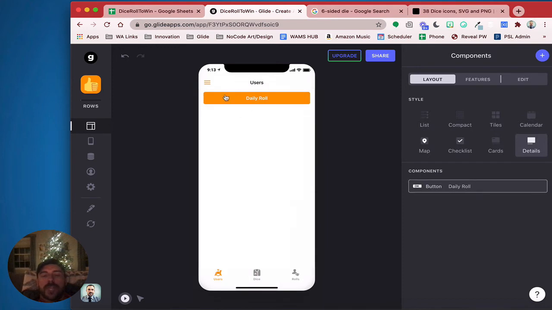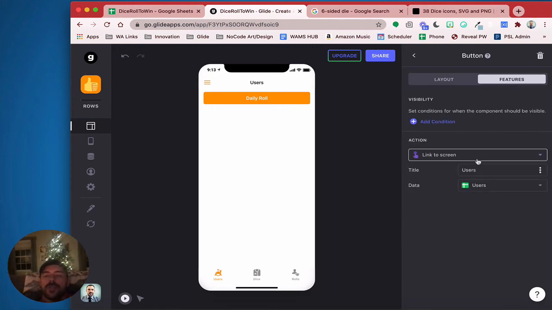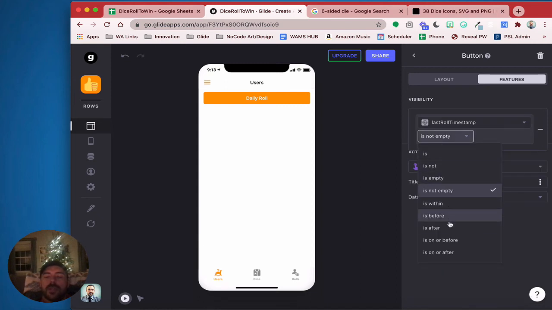Like that. And then this daily roll button should only appear when, yeah, it should only appear if they haven't yet rolled today. So this button only appears when the last roll timestamp is within today. Oh, sorry, is before today.